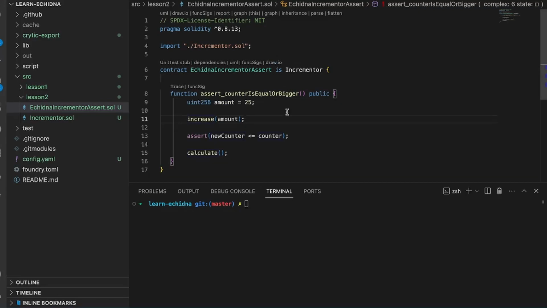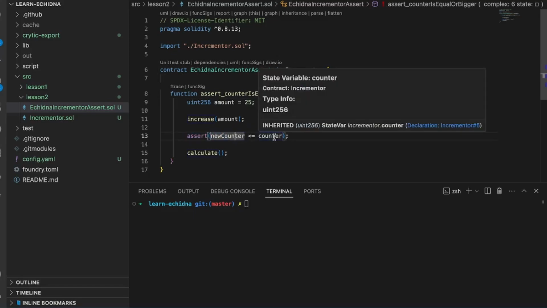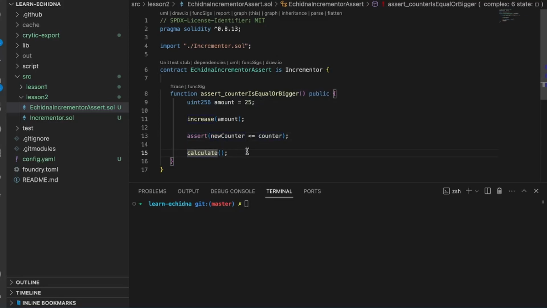Good, so now we have our new function as an assertion test, and we need to pass to our increase function an amount, which we are defining here inside as a local variable, and then we're doing our assertion that the new counter is smaller or equal than counter, and just running the calculate. So this will only run if this doesn't revert.